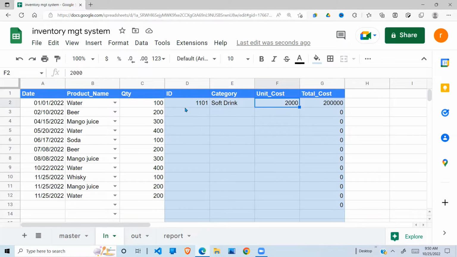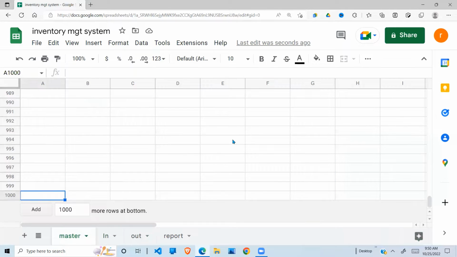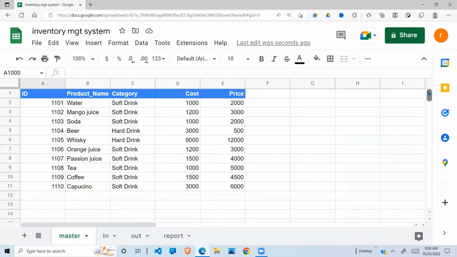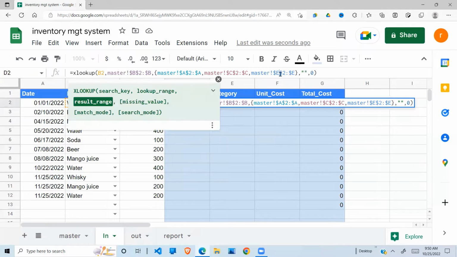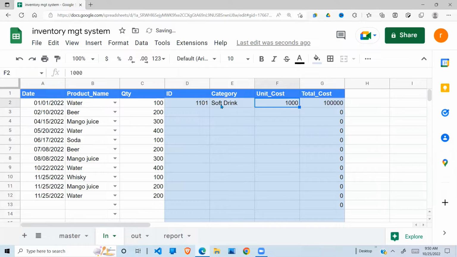Now this is the selling price. This is column E from the master. Column E from the master is the selling price, but I just need to change it to D. So I'll come back here and change this column to D so that it picks the unit cost that I want. Okay.